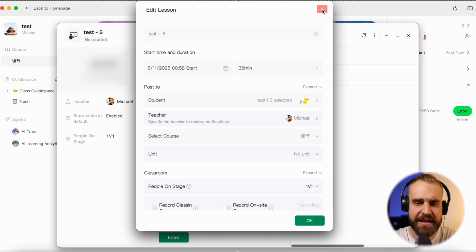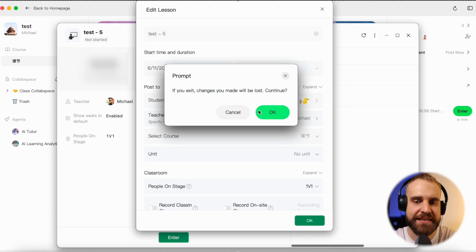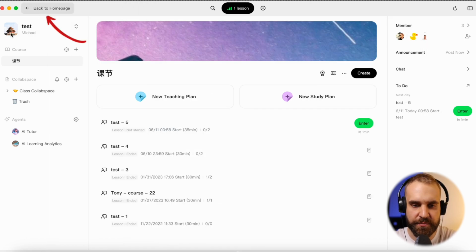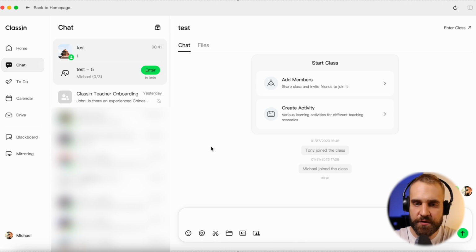And if you prefer the classic view, just go back to the chat tab, which looks very similar to previous versions. I also often use my phone to create classes, and the interface there has changed drastically too, so here's how to create a class on mobile.